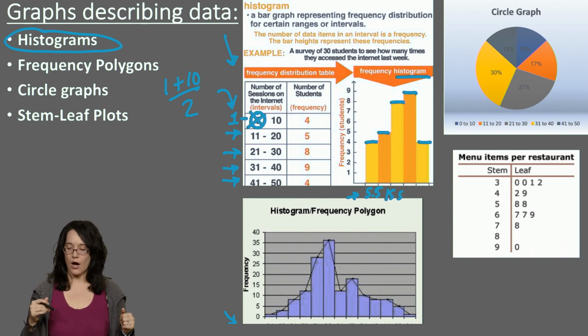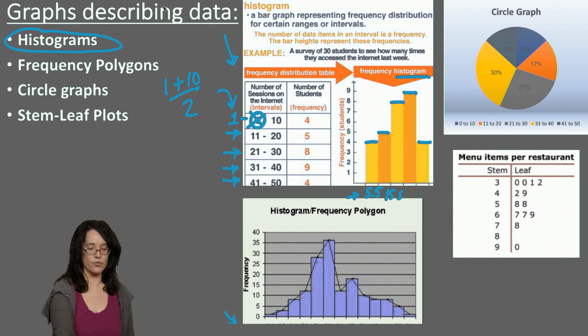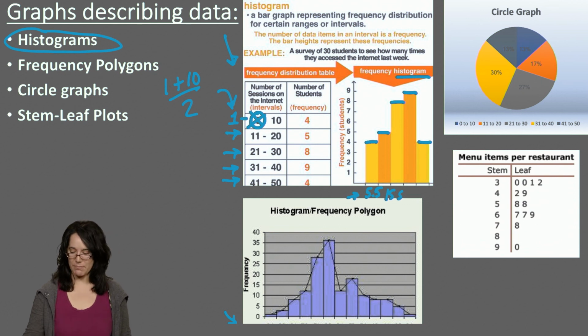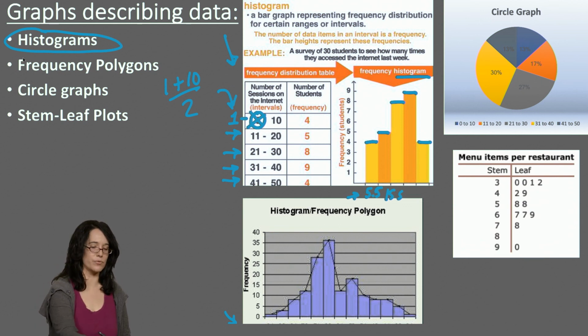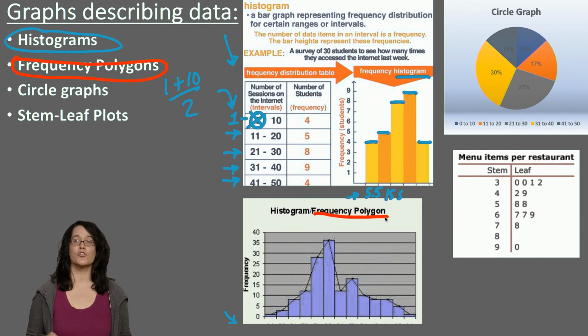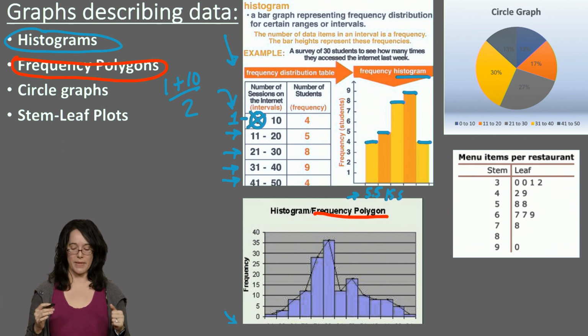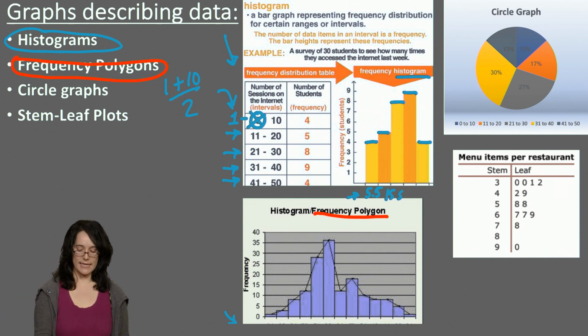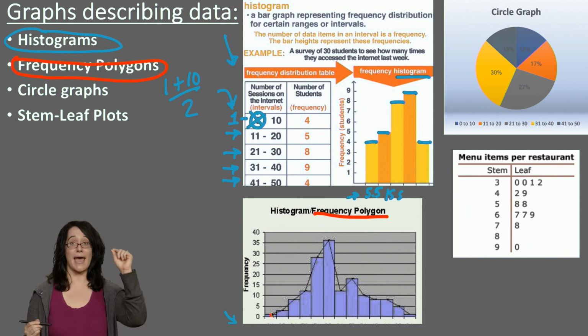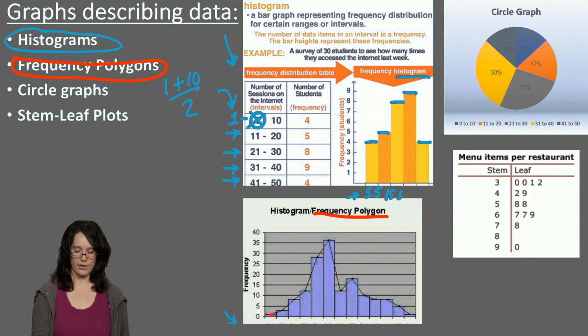Okay. All right, so the next type of graph I want to look at here is called the frequency polygon. So that's actually the one I was just referring to below here, this one here. So what is a frequency polygon? Basically, if you start with a frequency distribution and then create a frequency histogram, which is that special bar graph like we did above, the only difference here is that at the end, you want to take a point and put it at the top and in the center of every single bar.